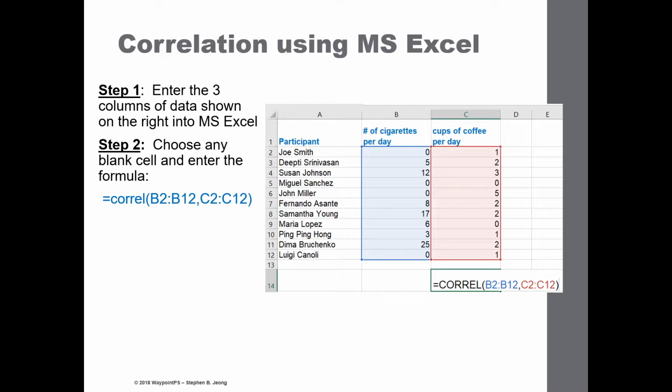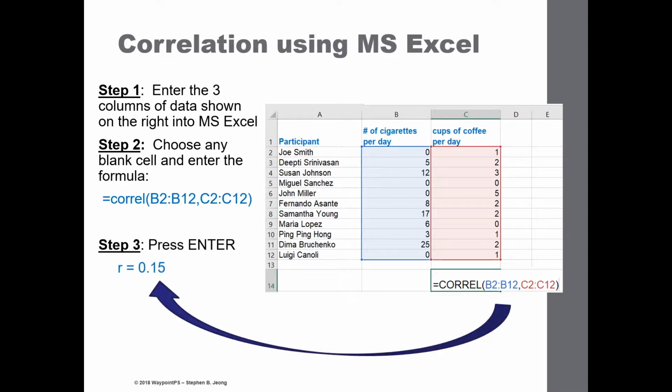Simply highlight the first variable and the second variable separated by a comma. You can see that the first variable goes from cell B2 to B12, and the second variable goes from C2 to C12.